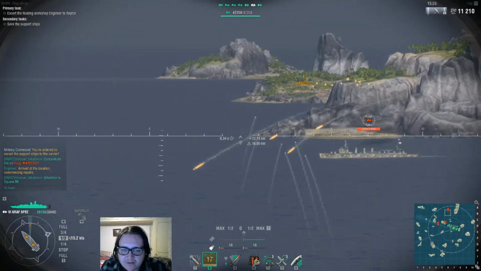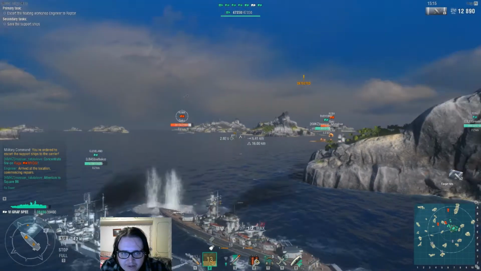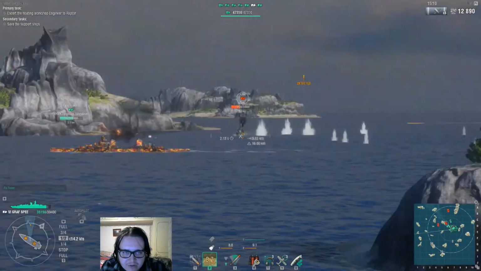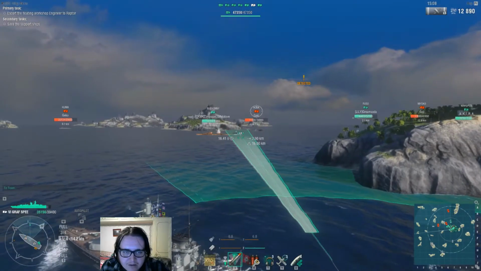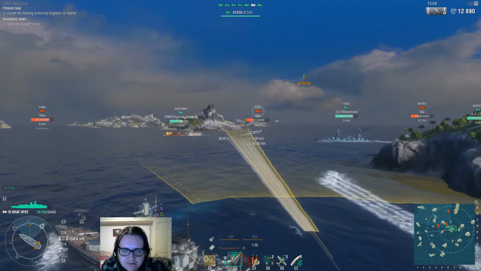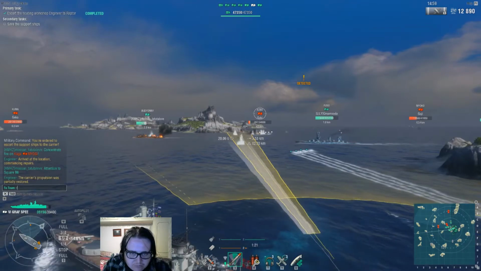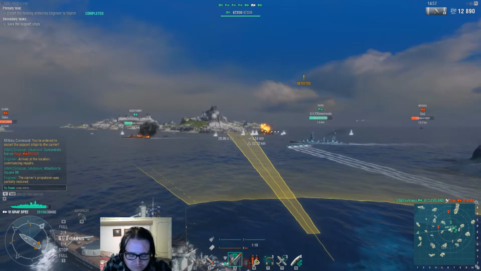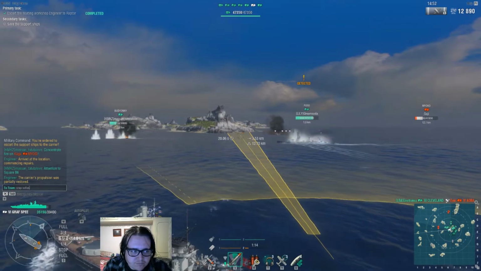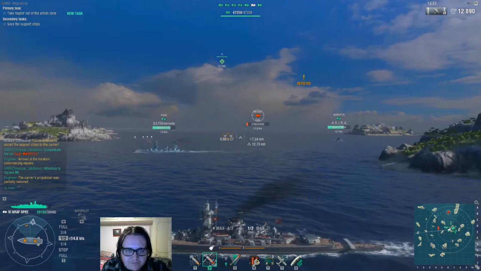Now, we might get some good hits on that Kuma there. It's showing broadside. Should have fired a little bit earlier, but we managed to get some nice hits in there. No citadels, unfortunately. We've got an Aoba coming in there, and I just launched on that Fuso. Oh, I shouldn't have done that. Luckily, though, we didn't do any damage to that Fuso.